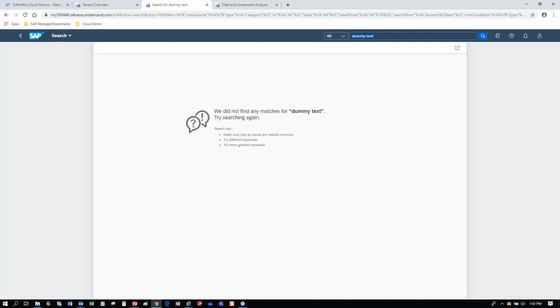So dummy text is my search. It is doing a wide search. Of course, depending on how much volume it's looking through, it might take a few moments. But you come back with everything that has that text in it. It could be a transaction, it could be an app, it could be a cash flow, it could be just a note. Or for example, there's nothing that matches that. But that's the power of this functionality.